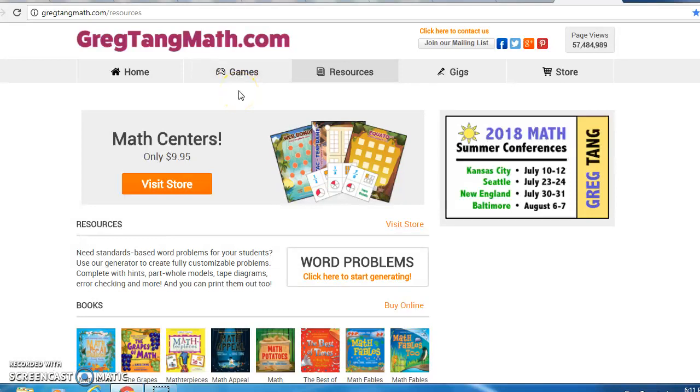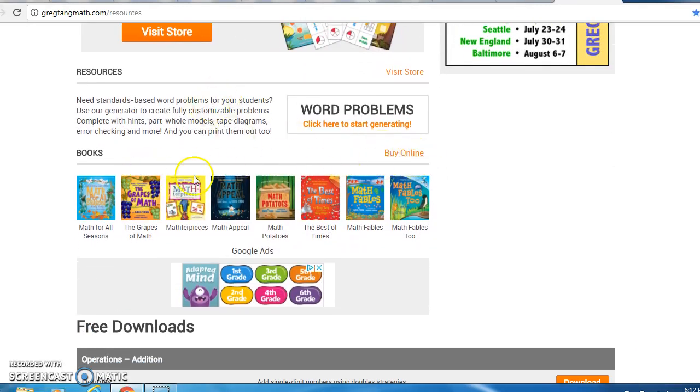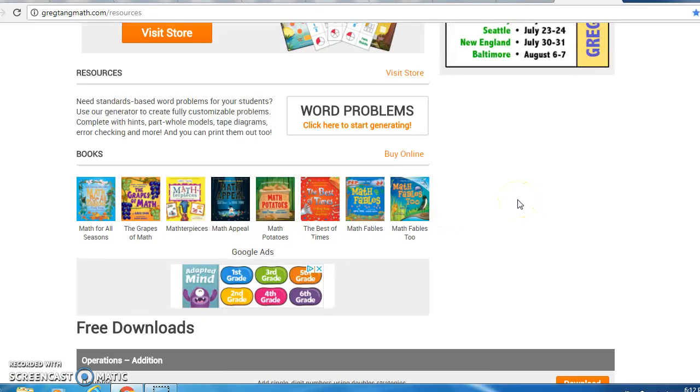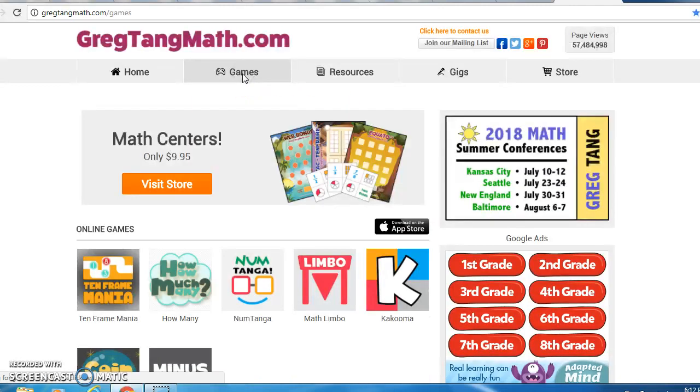The ISTE standard I picked was ISTE S.6.8. I think this would be great. This is great for students, but it's also great for teachers, because if you also wanted to buy some of his materials, they're just right here that you can buy them. But really what we use it for at my school are just the free resources and the games that it provides. So this is just one.